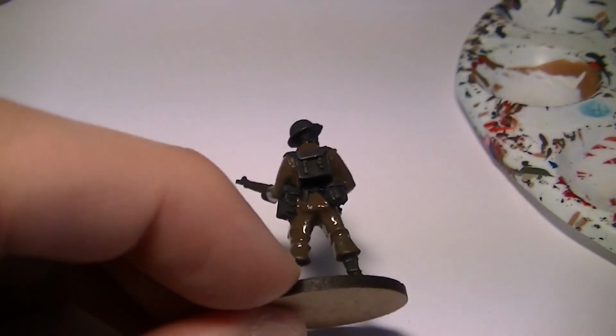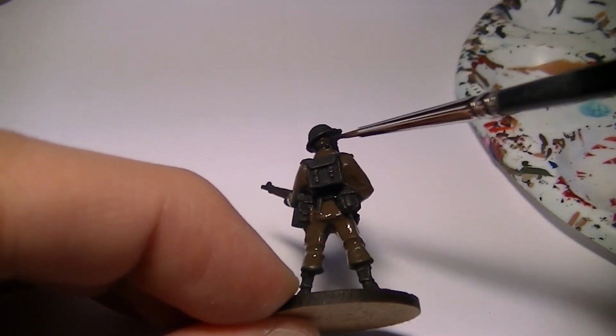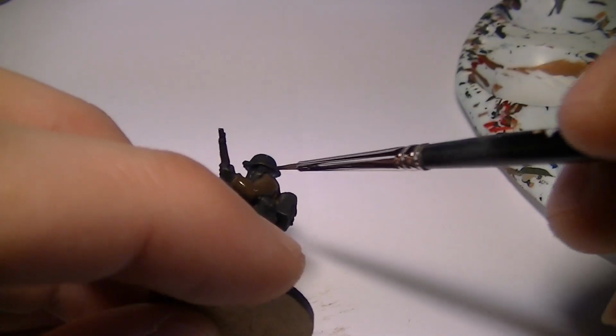I think he's got a little bit of hair showing around the back there. Just paint that in.